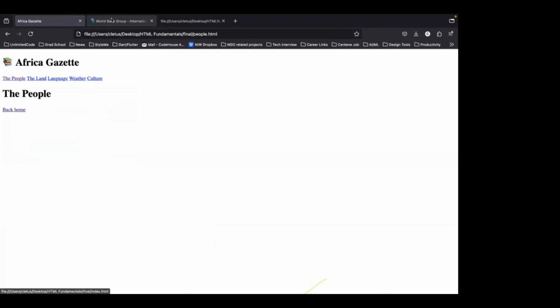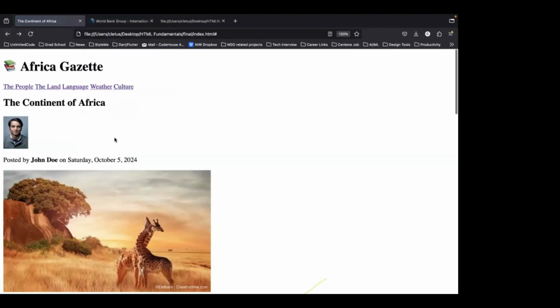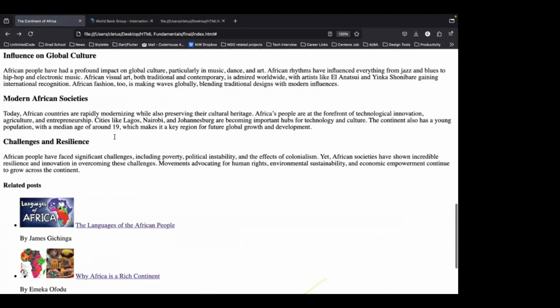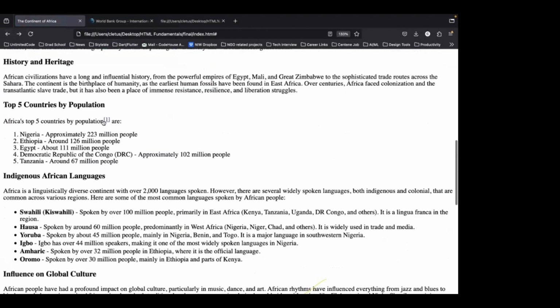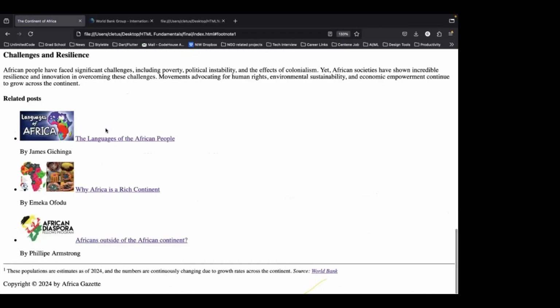It's the same website, but linking to a different page within the same site. Another way is linking to the same page. For example, when I demoed the footnote the other time, if I click on this footnote tag here, you can see I'm on the same web page, but I'm linking to a different section of the same web page.